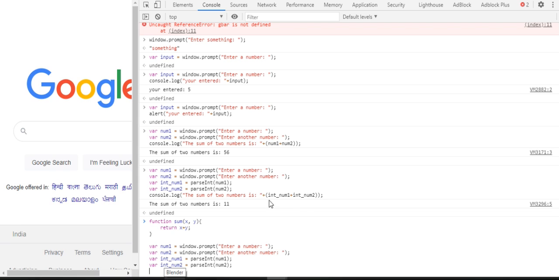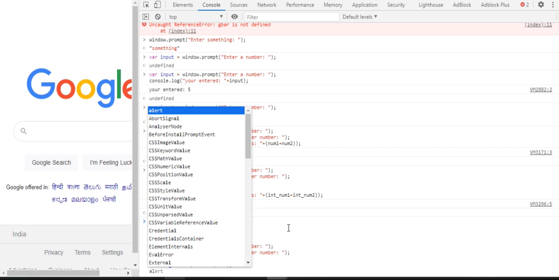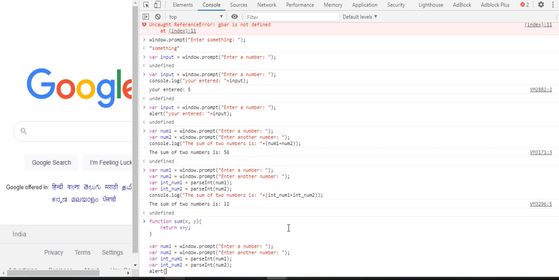And now this time we'll try to write the summation to the prompt window itself, not in the console. So the sum of the two numbers is, the summation will be written from the function sum.